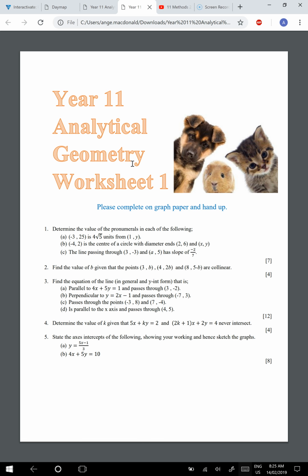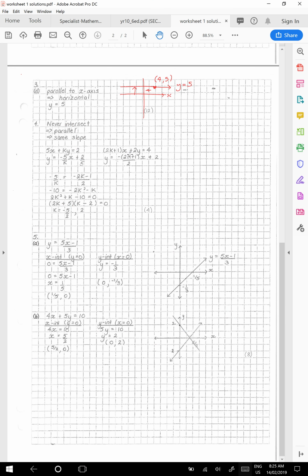We know that when graphs are parallel, they never intersect, and for graphs to be parallel, they have the same slope. So how do we get the slope of these graphs? Once again, it comes back to y equals mx plus c. So we rearrange each equation and we get it in that form. And so this is the slope of that one. Be careful here, because when I put the x on the other side, it's minus. Now it's minus all of that. It's not just minus 2k plus 1, it's minus 2k and minus 1. And it's over 2.